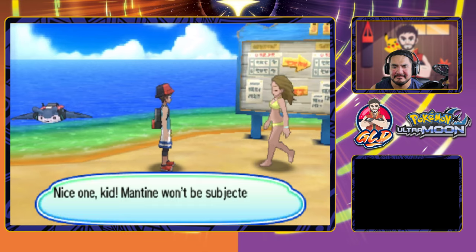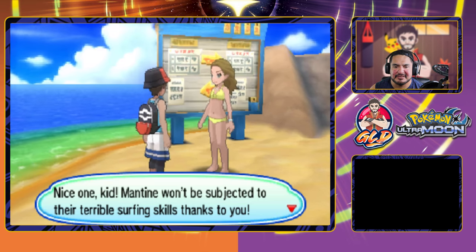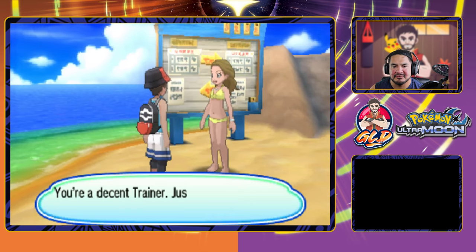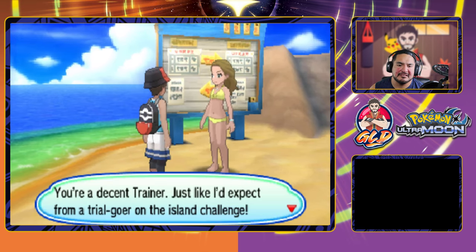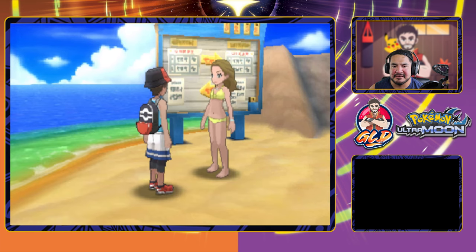Okay. So, here we have the lady right here. She's like, nice one, kid. Mantine won't be subjected to terrible surfing skills thanks to you. You're a decent trainer, just like I'd expect from a trial goer on the island challenge. Why don't you take this from me?